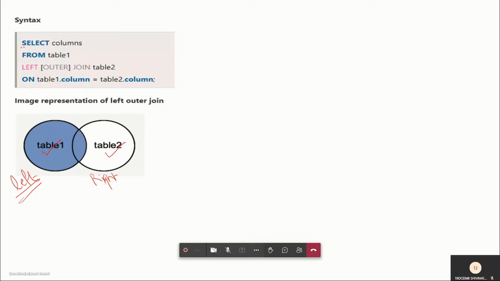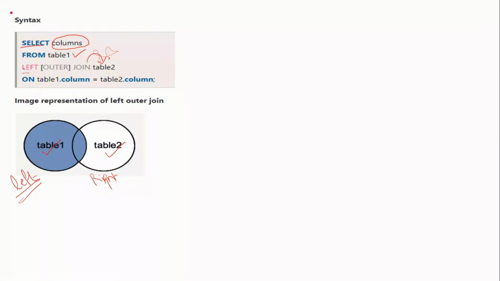Again, SELECT statement. Then whatever information you have to extract, based on that you select the column names. Again, table 1 is here. The left side table appears within the FROM, and after the JOIN keyword, the right side table name appears here. Understood? So what kind of join are you going to use? That join name you have to write down here: LEFT OUTER JOIN. The ON condition you have to mention, okay, this is the condition.